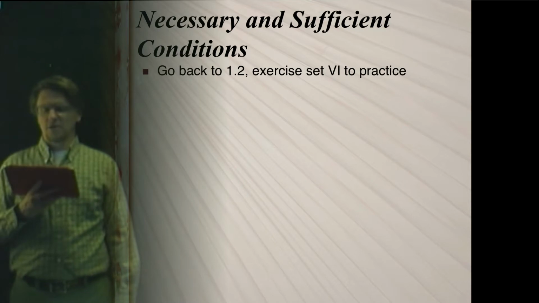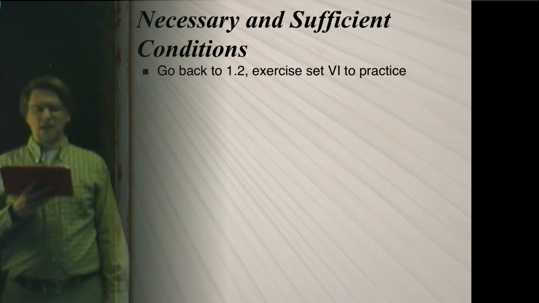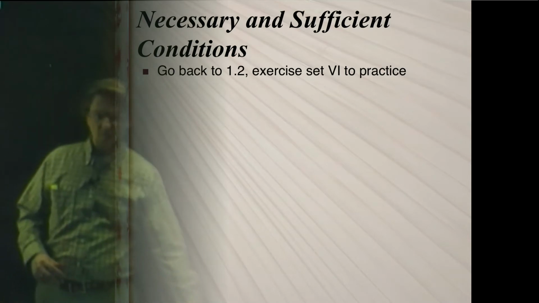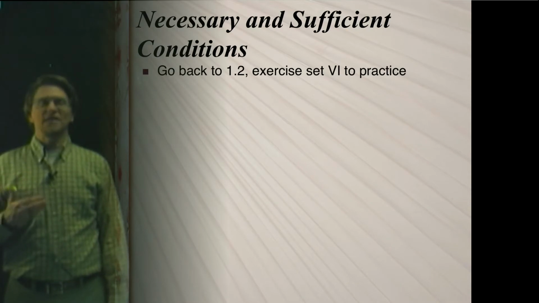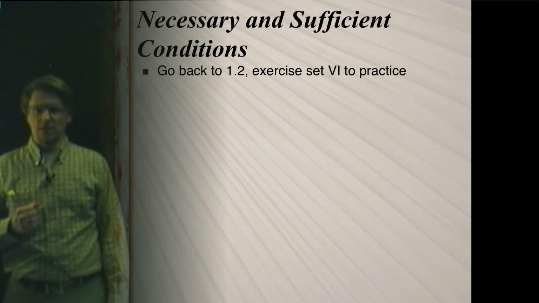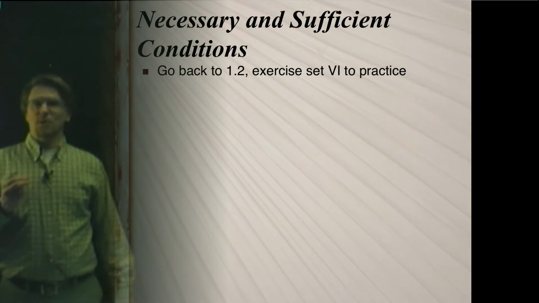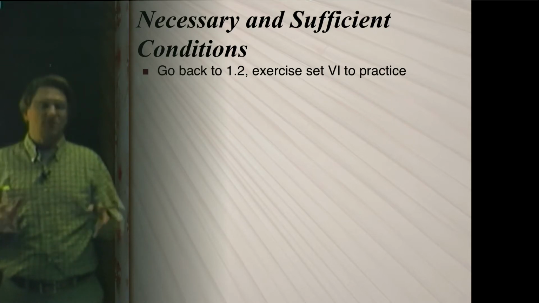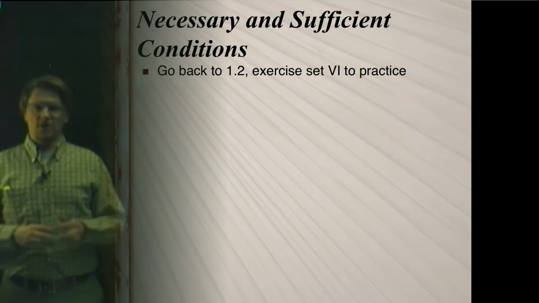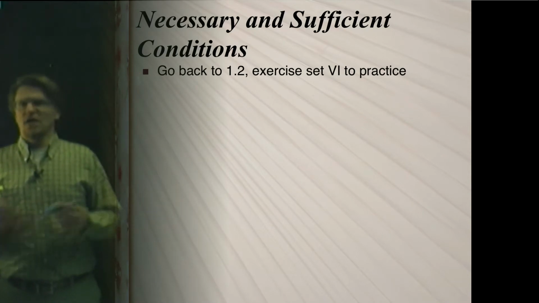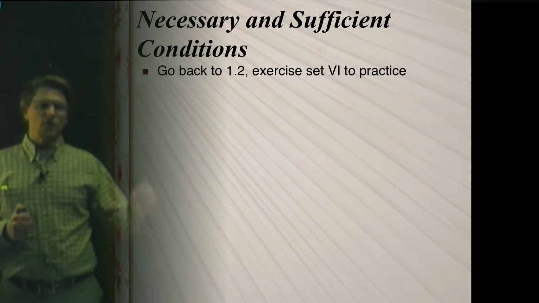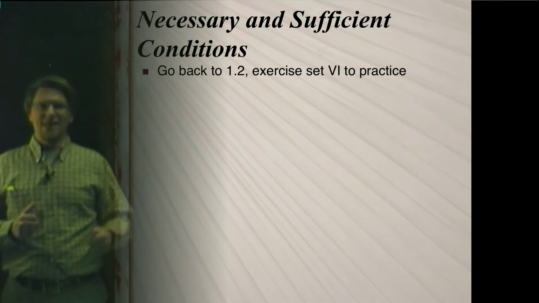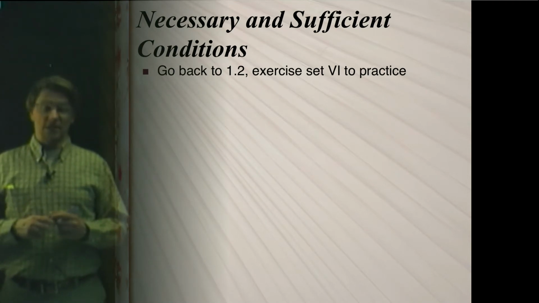And the blank here is found in this sentence: being an animal is a blank condition for being a tiger. Well, if we said that being an animal is a sufficient condition for being a tiger, then what we're really saying is that if we knew that something was an animal, then we would automatically know that it's a tiger. In other words, being an animal would be good enough to make something a tiger. And of course, that's not true. Being an animal is not a sufficient condition for being a tiger. So the correct way to fill in that blank is to say that being an animal is a necessary condition for being a tiger.